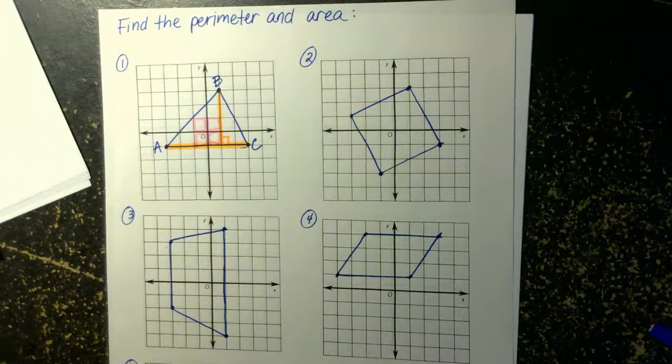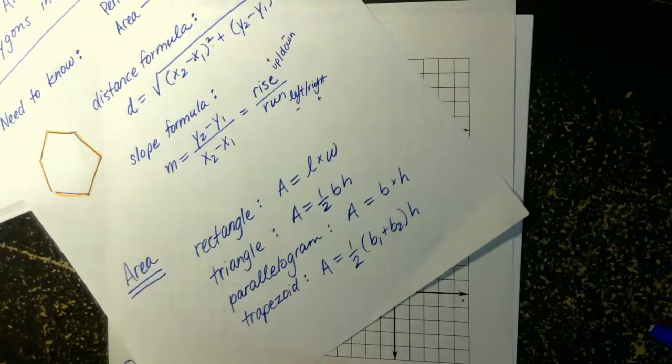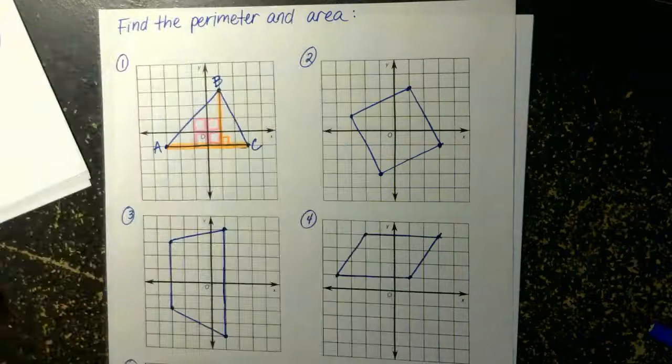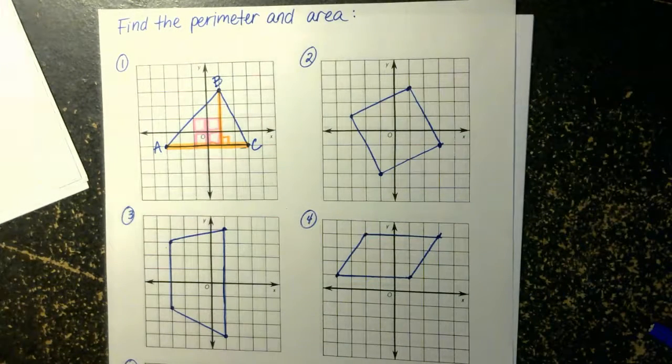Okay, so on these next 3, 2, 3, and 4, all three of them are quadrilaterals. And I need to figure out what kind of quadrilateral. We talked about how you find the parallelogram area one way, rectangle area a different way, square area another way. So I need to know what kind of quadrilateral I have. So here's what I'm going to do to find that out. I'm going to look at the slopes of the sides.